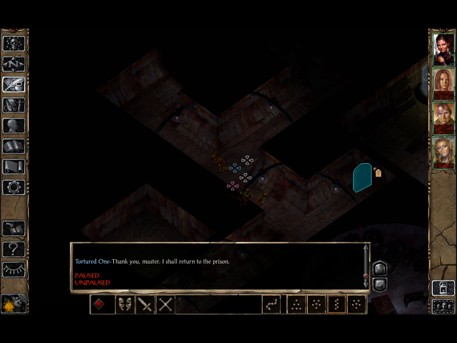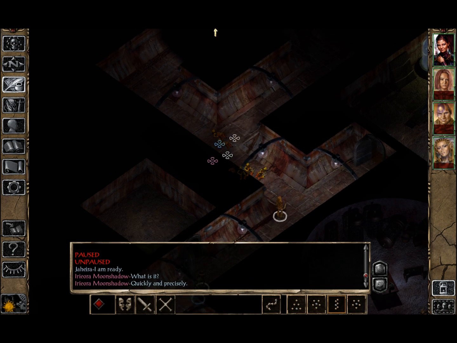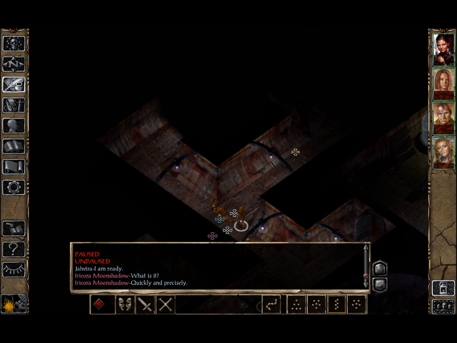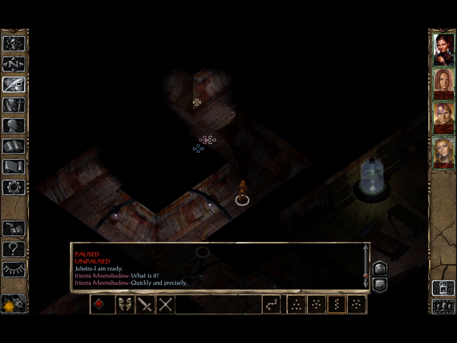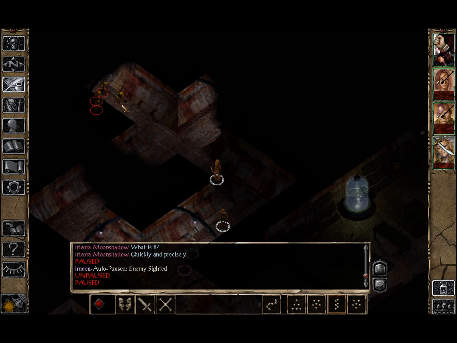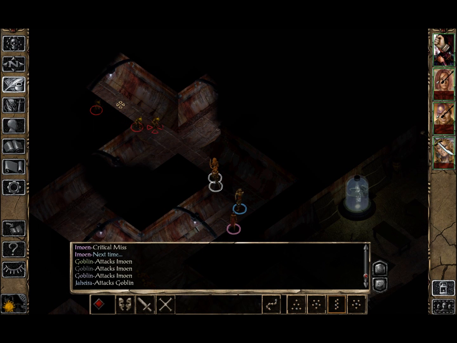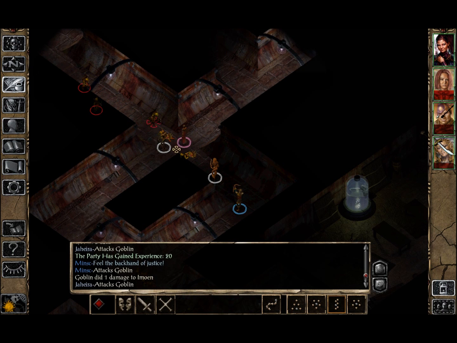Okay. I am ready. I'm going to keep her on scimitar as a default, though. Okay, so let's continue. A lot of goblins up in this Hiznatch, or Hizzy, or whatever the slang is. Hizzy is slang for house.